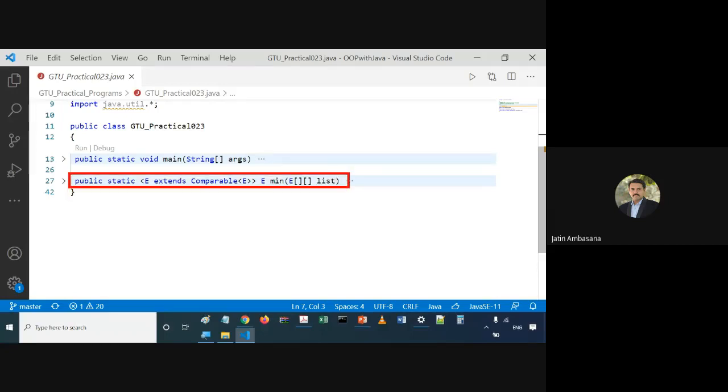This is the method, and basically the method name is min. Then we have a two-dimensional array as a parameter to this particular method.